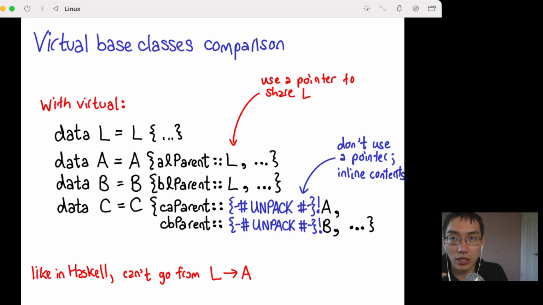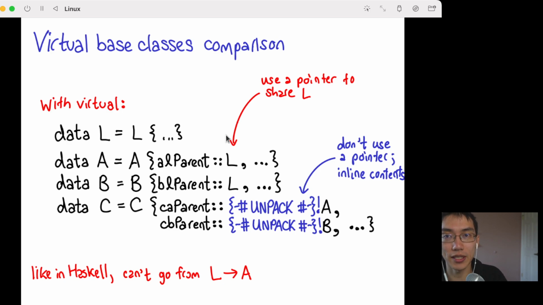So notice the defaulting is very different. In C++, the default is do the fast thing, and then you have to add an extra virtual keyword to get the slow but more sensible thing. In Haskell, it indirects by default, and you have to use a keyword to get the performance in this case. By the way, in Haskell, if you had an L object, there's no way you could get an A object from it. Which one would it be?